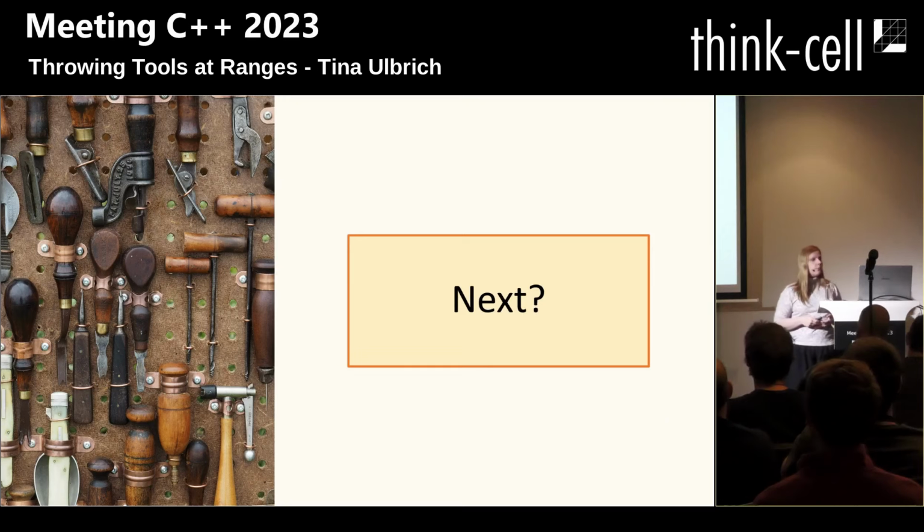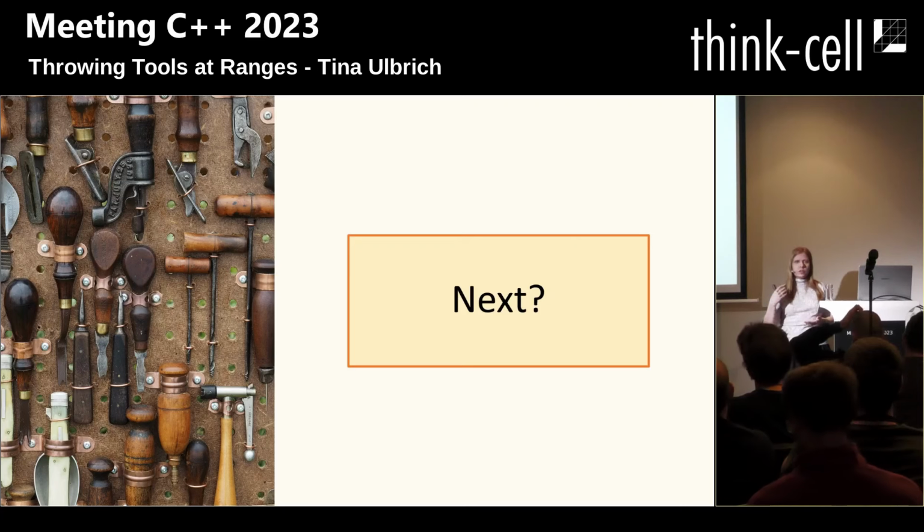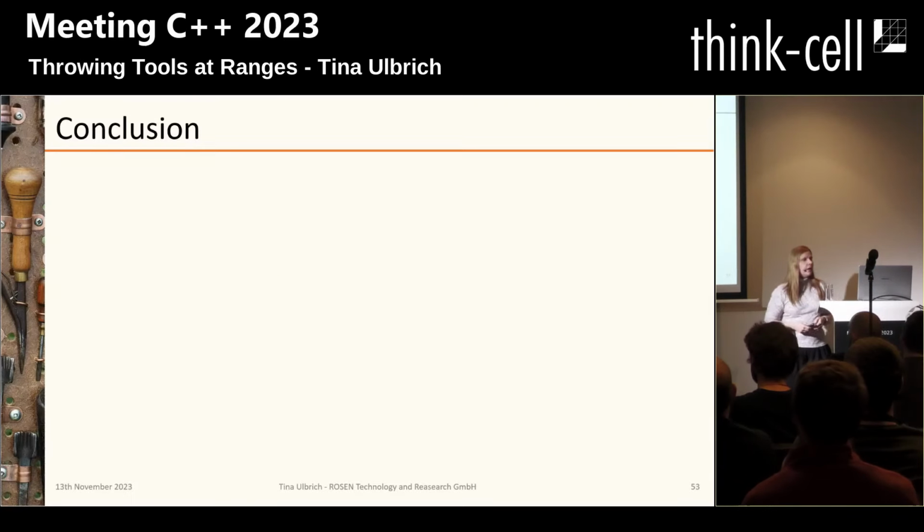So what would be next? Next I would try to optimize this again: run the profiler again, and try to optimize it again if I need it. If this is fast enough, then I would be done here. But if it needs to be faster, then I would go back and optimize again, run these tools, and maybe use some different tools if I'm not seeing the output that I'm expecting.